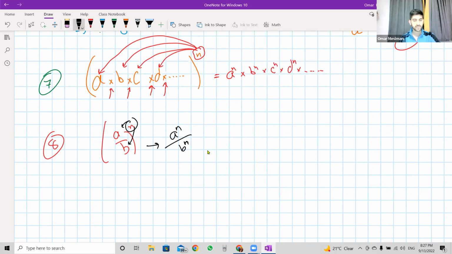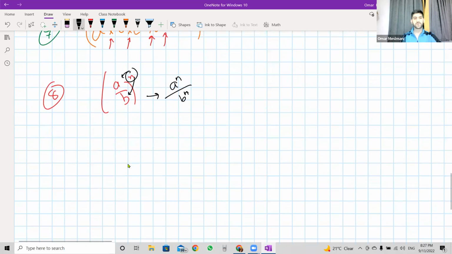That's rule number 8. Easy, isn't it? Easy. Like rule number 9. Rule number 9 is the one I like. I can call it a superpower, whatever, which is once you have an exponent, and by saying exponent, it means that I have a base and I have a power. Once you have an exponent, and this exponent is raised to a power. It's all exponents. I'm going to raise all of it to the power of n.